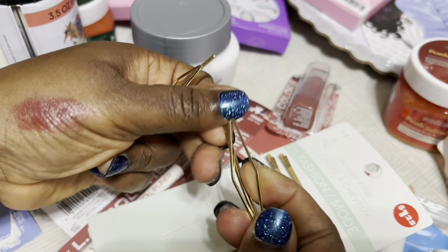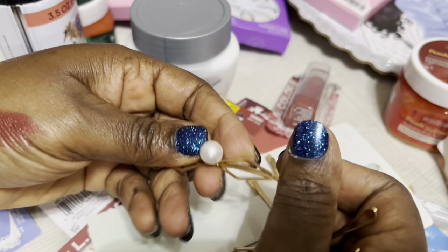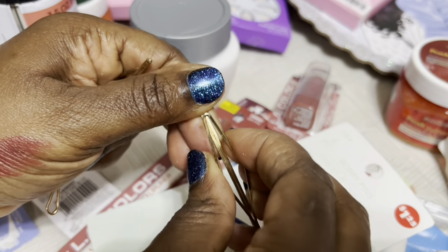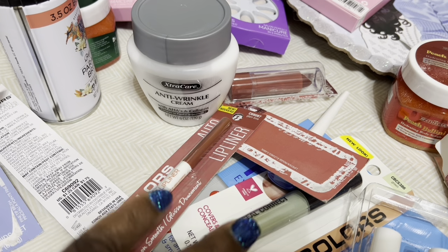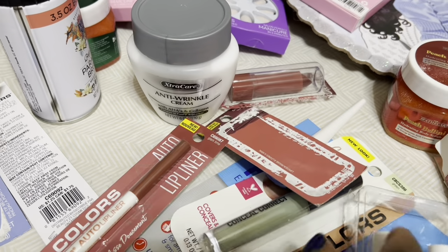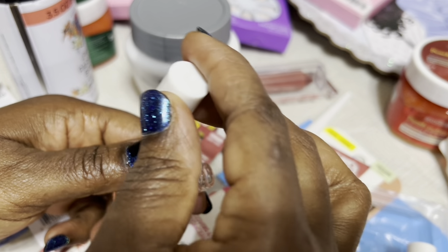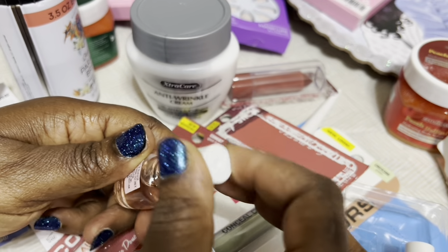That's all I have. This hair accessory comes with a clip, and I think I'm going to put it in my hair tomorrow and go to work and see how it looks. The only thing is it doesn't bend — I have to line up my hair, open it up, and put it through my hair just like so.